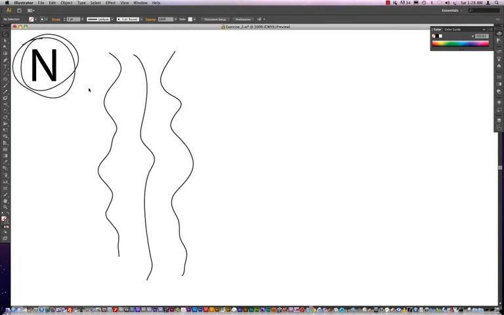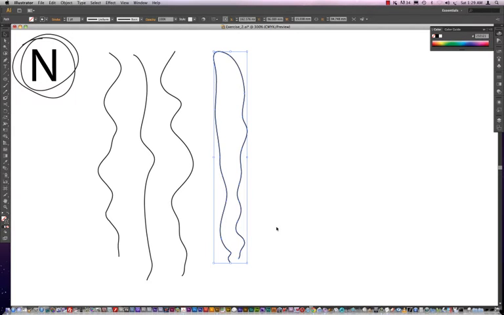Now there may be instances where you create a sort of a shape and you want to join it up. In that case, you need to select the shape itself, choose the pencil tool. It will automatically sense the end of whichever point you hover over, and when you get closer to the other point, just hold down the command or the control key and it will join that up, and then you can fill it with a color.